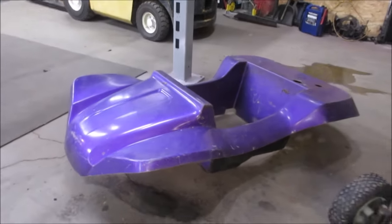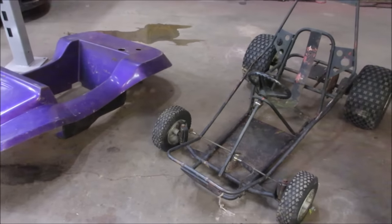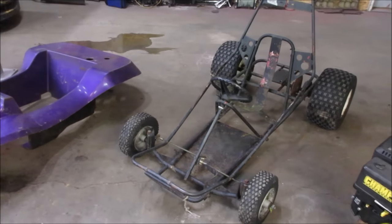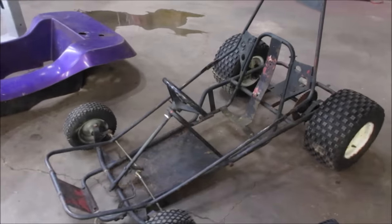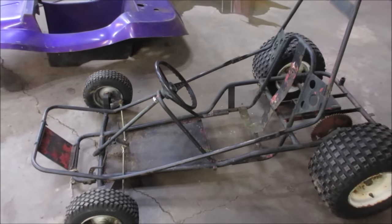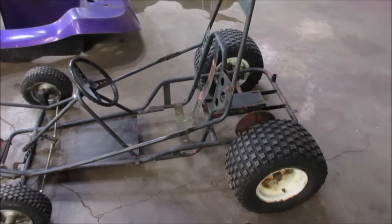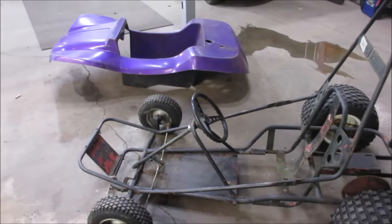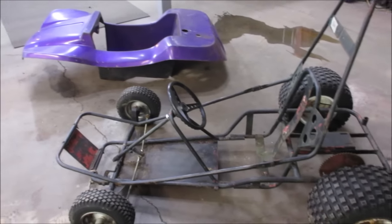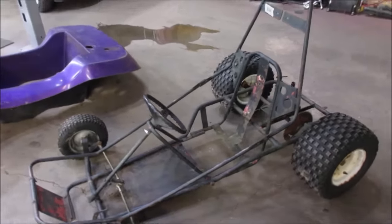The following weekend, I went to a local swap meet, New England Dragway. They have it last Sunday of every month. And this was there. I think it's a Dingo go-kart. And it looks like, again, it's been sitting out in the weather for a long time. No engine on it, pretty much just a metal frame and some wheels. And I was kind of wondering, possibly, will the wheelbase match up with that chassis? So I grabbed that also for $100.